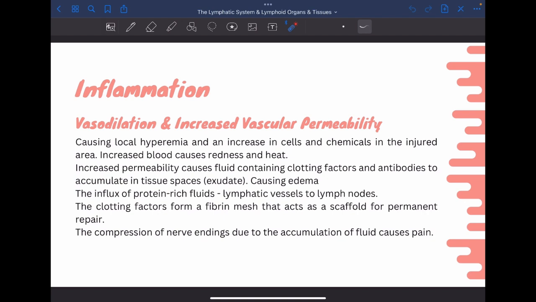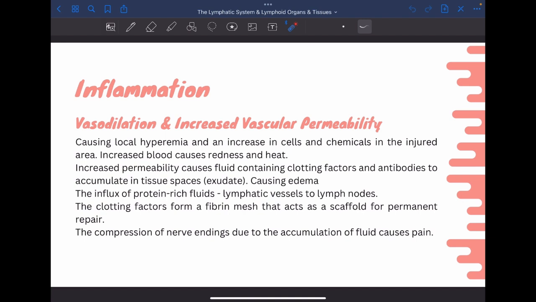So again, when I have the release of histamine and all of these chemical mediators, it will cause vasodilation. Blood vessels will increase in size. This will cause hyperemia, more blood coming to that site, more cells, more chemicals, and redness and heat will result. This will also help in getting rid of the pathogen. Accompanying vasodilation, we have the increase in permeability. This will cause the fluid containing proteins to leave and go into the interstitial surrounding or the tissue spaces. We call that exudate, because it contains protein. And this accumulation of fluid is what we refer to as edema.